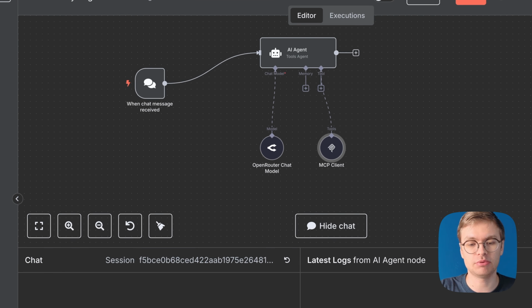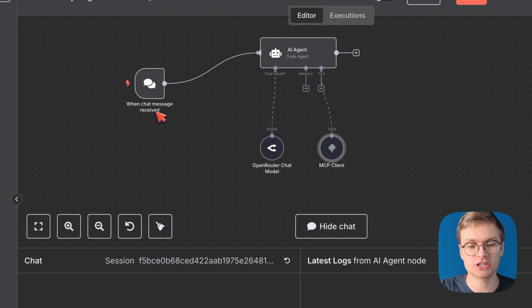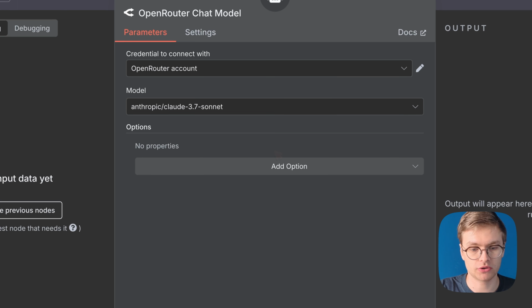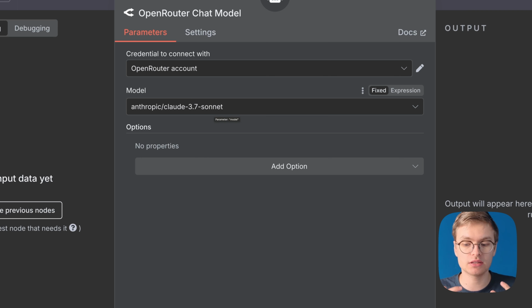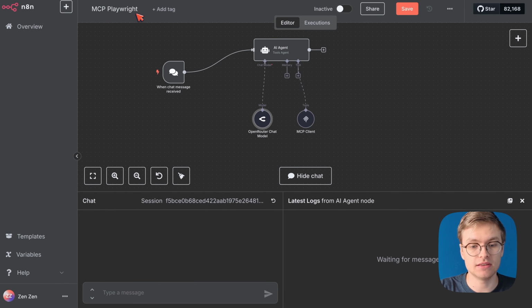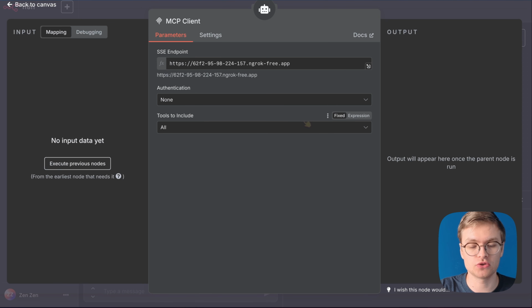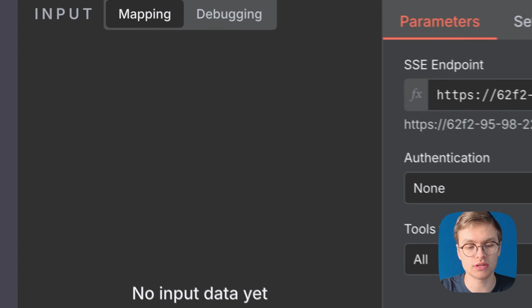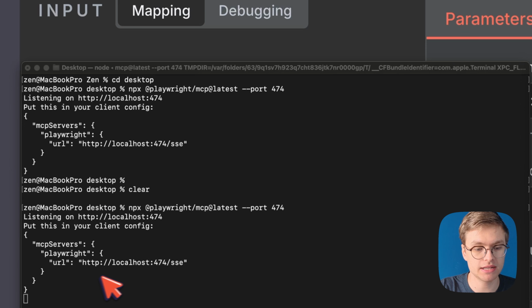This is a very simple N8N workflow. A chat message is passed onto an AI agent, and this agent is using the Open Router chat model to call Claude 3.7 Sonnet. I've loaded up this Open Router with a couple of credits so we can see in real time how expensive this agent actually is. Next to this, the model has access to an MCP tool that I've hosted locally just for the purpose of testing. And this tool is actually Playwright. And Playwright is a tool that you can use to automate browsers. And you'll see how that works in just a little bit.